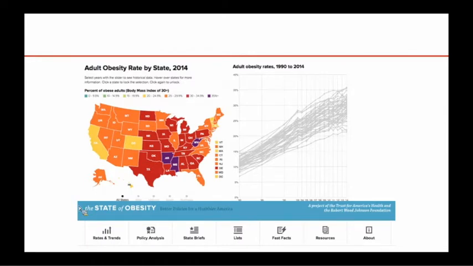It describes the number of states with percentages of obesity ranging from 0 to 9%, which are no states left, really starting here with states that have 20 to 25% of the population, that's Colorado, California, these New England states, and Hawaii, ranging up to states that have a population prevalence of 35% or greater of obesity, and that includes Arkansas, Mississippi, and West Virginia. And these are tracking the obesity rates over time.